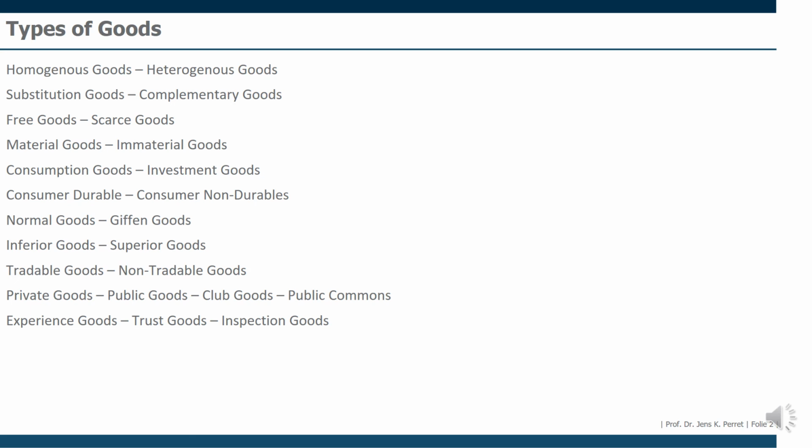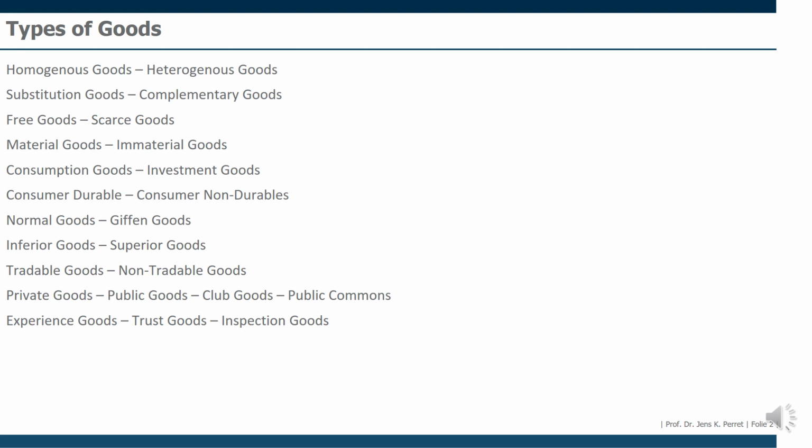Something could be, for example, university education. You trust that the university education will give you benefits in the labor market, but it's pretty hard to evaluate which advantages, which parts of your future position actually stem back to you having learned something on economics, having done a major in whatever. So those are typical trust goods.